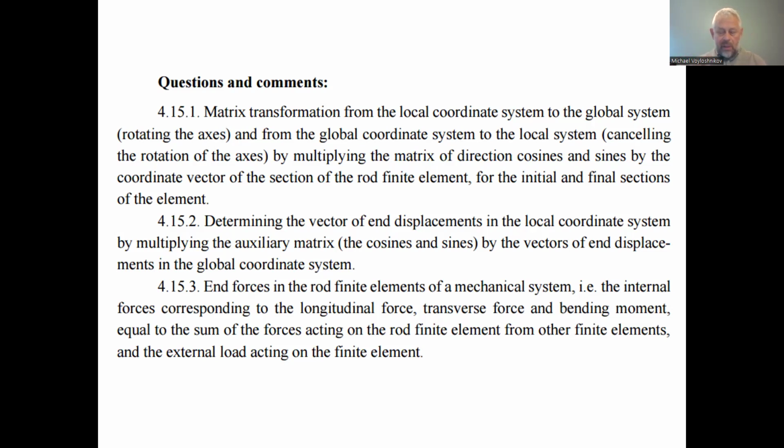The first is the action of the other finite elements due to the displacements of the beginning and the end of the considered finite element. This displacement cause is considered as well with the stiffness of the considered element, the local coordinate system stiffness matrix. This displacement of the ends of the finite element is one component of the forces arising in the finite element. And the second is the distributed load within the finite element, reduced to the ends of the finite element, which is as well a factor of the internal forces in the finite element.